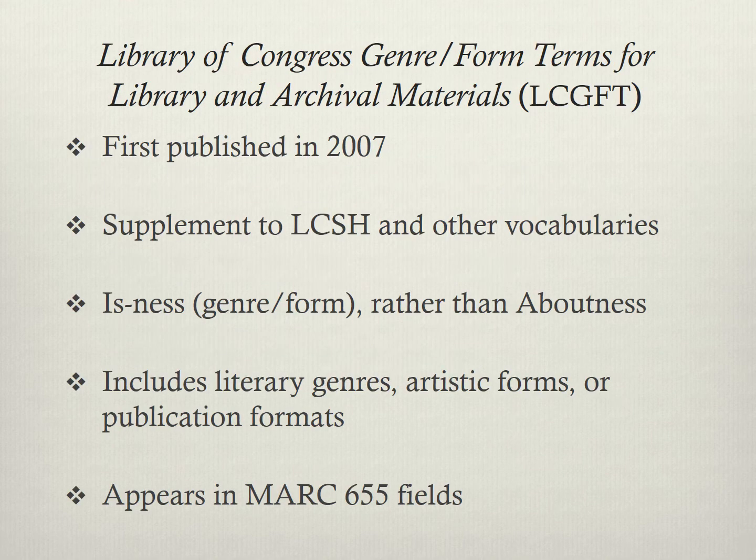Now, for a very long time, subjects and genre form have been tied together in subject heading lists. Terms like encyclopedias and dictionaries were mixed into what were lists of subject headings. And sometimes the vocabulary contained terms that could be used as either a subject or a form, such as periodicals. You can have works about them and works that are periodicals. But in the mid-2000s, the folks at Library of Congress decided there should be a separate vocabulary to address genre-form terms.